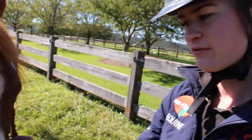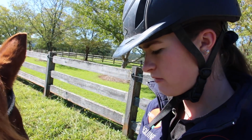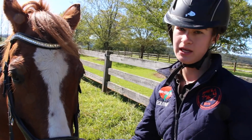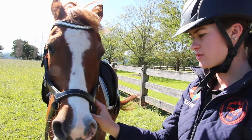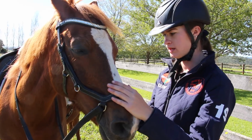So yeah, I'm going to start with Jep. I have turned Jeppy's bridle into a bitless bridle, because now that she is retired, I am trying to make everything as simple as possible for her gear wise and I know she works well without a bit. Obviously just for competing it was never an option, so I always rode her in a really really soft rubber bit. So we're going to try this today. I've never ridden her in a bitless bridle. I've just ridden her in a head collar, but we'll see how it goes.